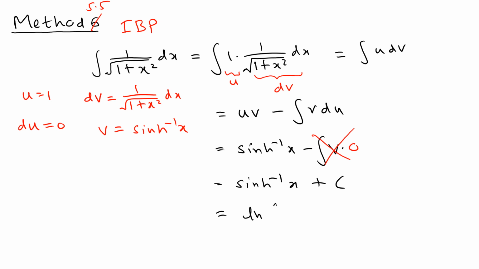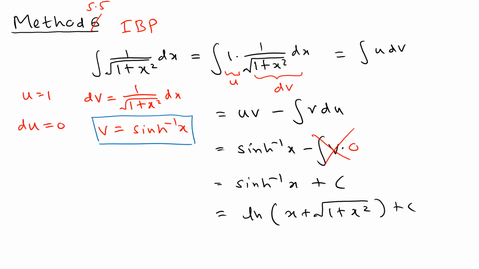So we can write this one as ln x plus the square root of 1 plus x squared. I'm not going to call this the actual method, because what we are doing here is, you can see we have actually already integrated the problem. So why are we going to do that? But this is just for educational purposes, just to see what happens sometimes. So this is not really a technique, because we have already used the result that we need to prove.